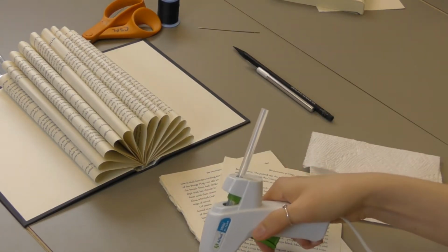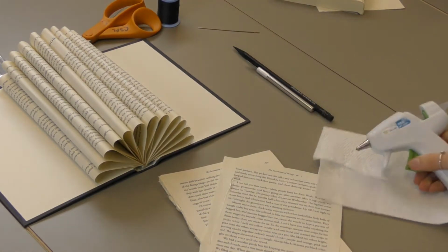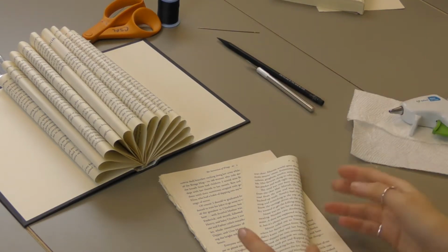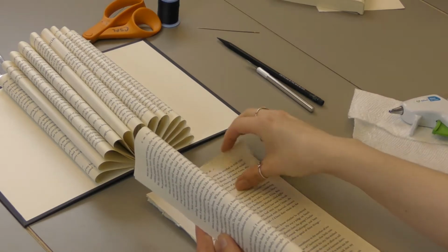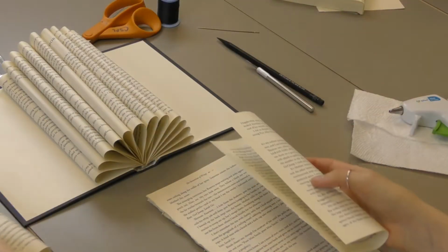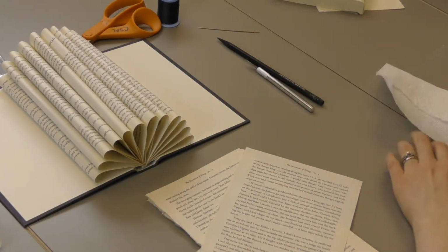So I'm going to start gluing these 24 pages together. And I'm going to do them individually first, and then you can do cool things like attach 2 of these together at a time to make a kind of heart, and then stick it in at once. So let's just glue these all together first.